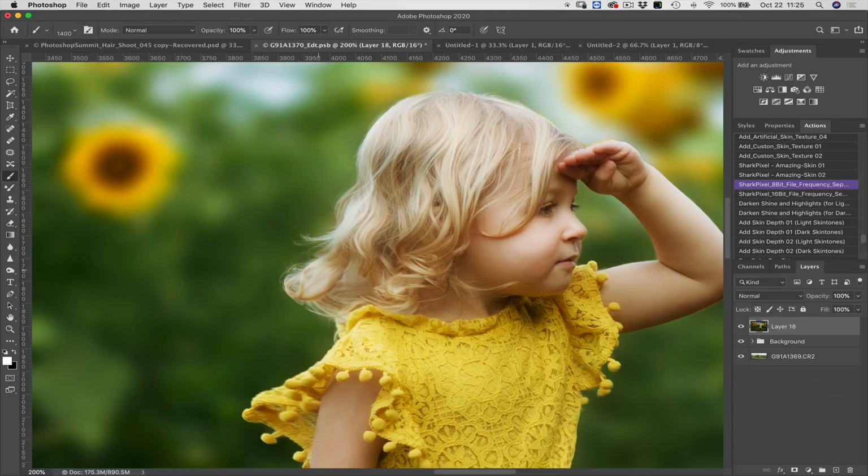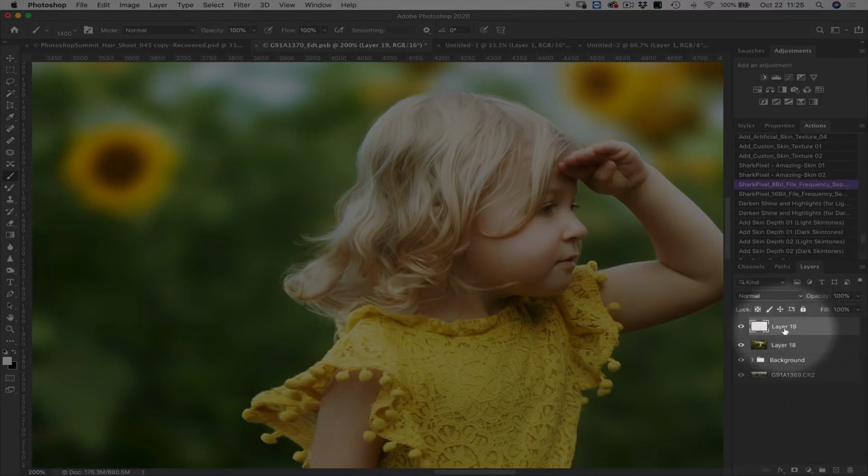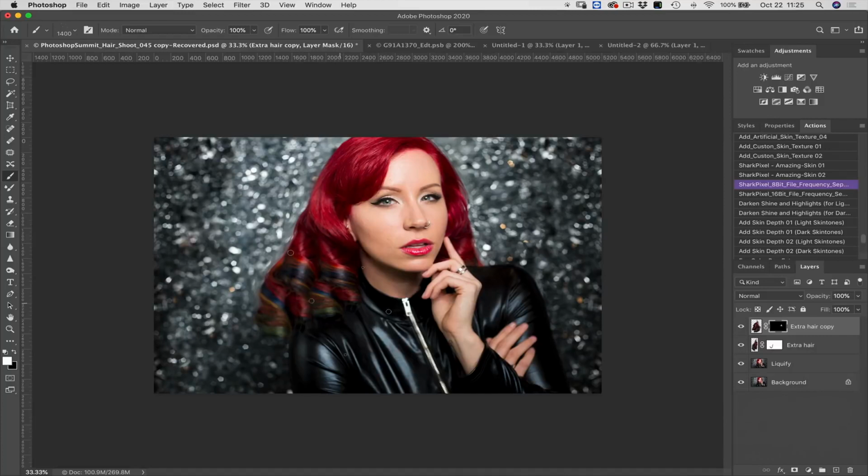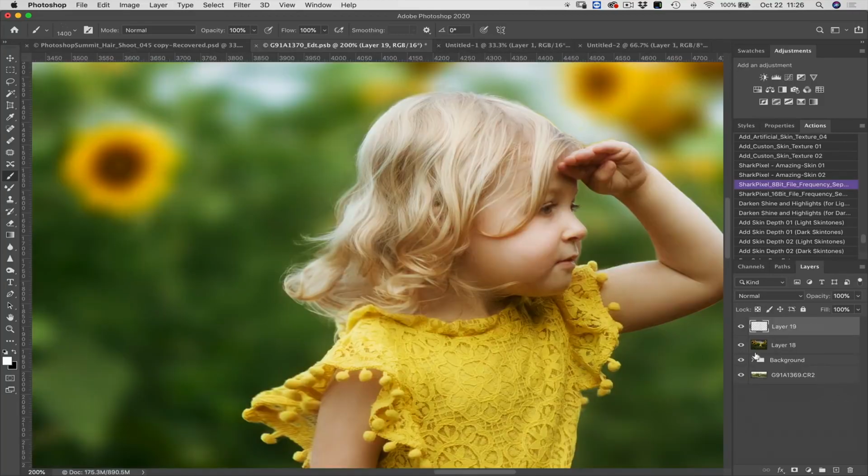So some people would say, you can just start with an empty layer, okay? And you can just start painting in the strands of hair. That is definitely one really good way to do it. And I'm going to do that on this one, but then in my next example of painting in hair, which is back on our redhead, I'm going to use a different method. So for this one, let's go ahead and start painting in using our hairbrush.